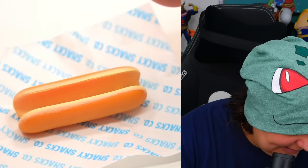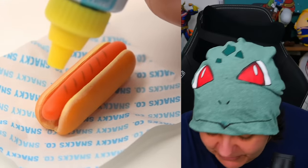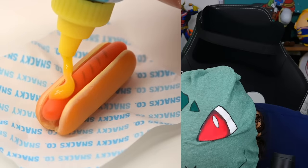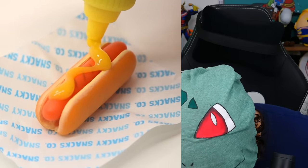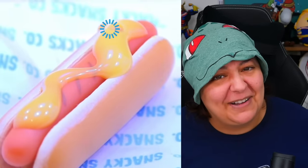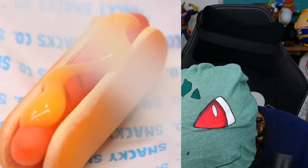All right, here's our next bun. Here's our wiener. In you go, looking good. All right, now we're doing this for real, okay? This has been upside down, so we want nice, thin strands like that. Yes, yes, and yes. Let's go. That's probably too much still. There, hardened. This is a little harder to control. No, bubble! No, you are not allowed to exist. Back in here. What is it with bubbles, man?